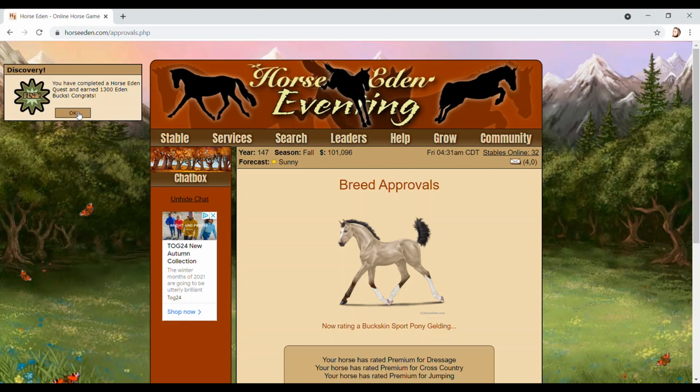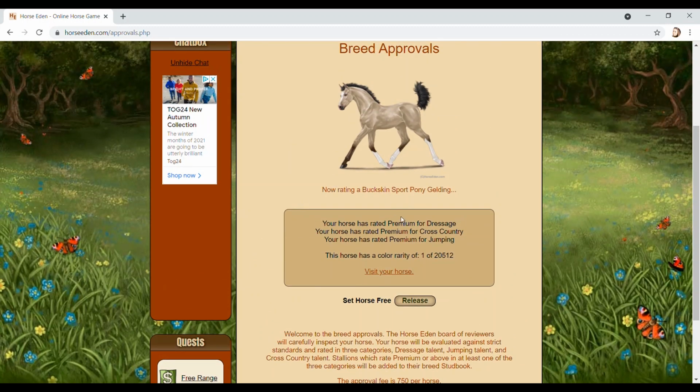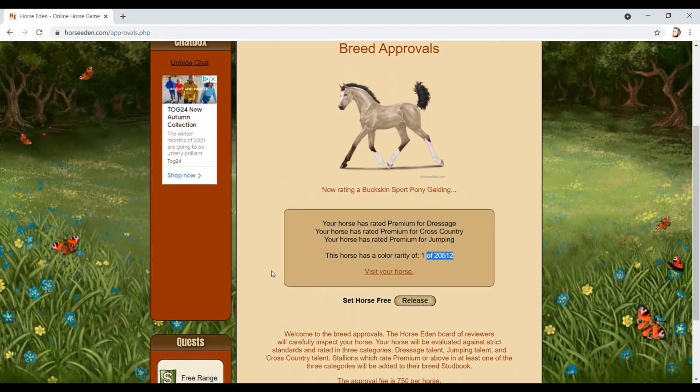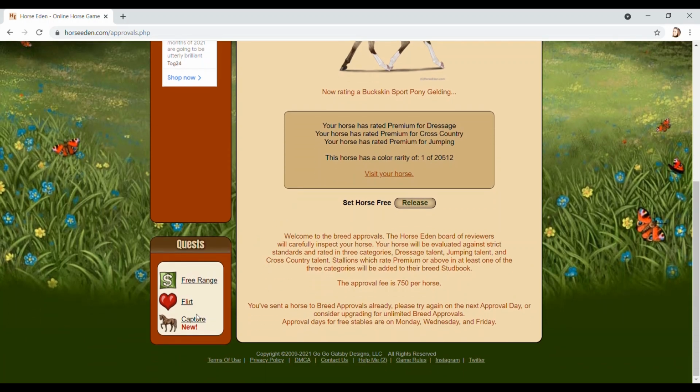Hey, you completed a Horse Eden quest. Have I? When did I do that? I don't remember doing that. Now, so what's he got? Ooh, 3 premiums. Oh, we bred a foal with 3 premiums. Well, that was lucky. And his colouring isn't like the most rare thing in the world. Premium's fine. I think I'll keep him.